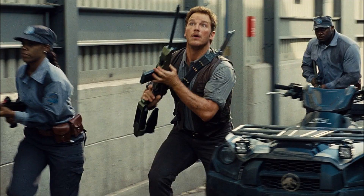You get a pretty good shot of what their shirts look like. And then later on, when the Pteranodons and the Dimorphodons are attacking the Jurassic World city walk area, you see quite a few of the park rangers running past Chris Pratt carrying their taser guns. That's what I think these uniforms represent — the park rangers from Jurassic World.